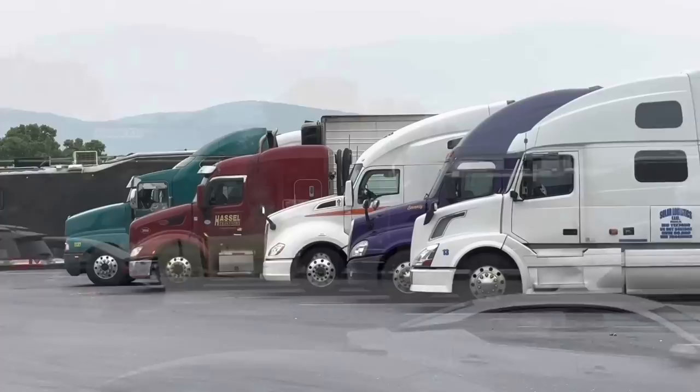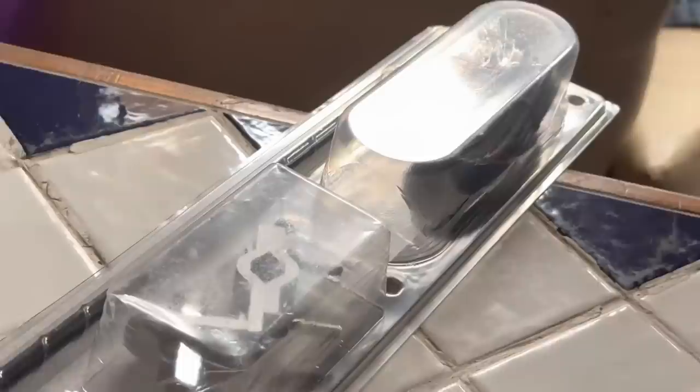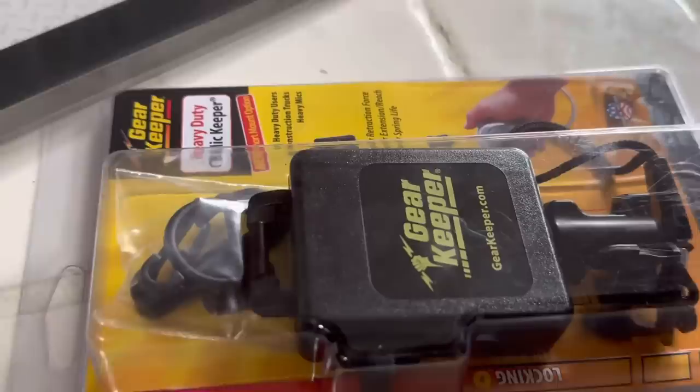Hi guys, so I just got a simple Road Pro antenna. It's a 4-footer, but it came with the mount and a short piece of coax. Hopefully it will be long enough to do what I need to do. And then I also grabbed one of these gear keepers because I'm not sure where I'm gonna hang the mic yet.